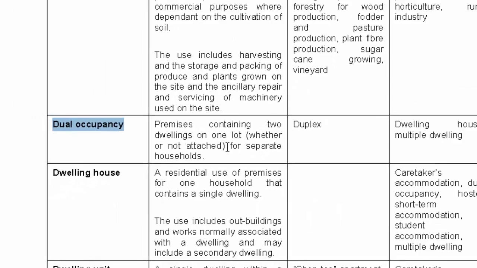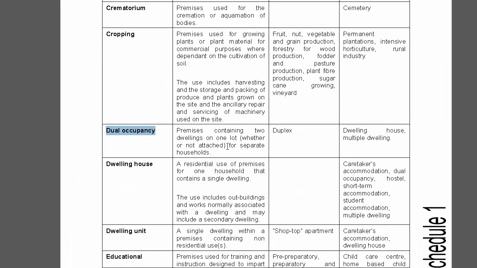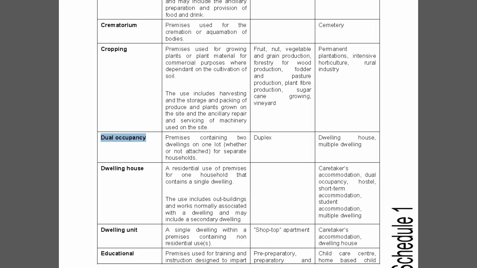Now this is pretty important because if you were in previously the Maroochy Plan area, a duplex had to have a common wall, so that's no longer the case. So that's a big improvement in my opinion. So for whatever you've got in mind for your land, check the definition and make sure that it covers exactly what you need it to cover, and that it's not overly restrictive or anything else that's going to cause you problems down the track.